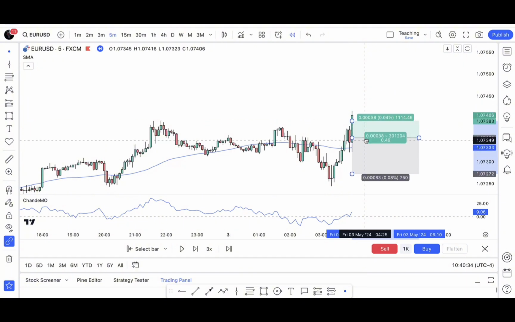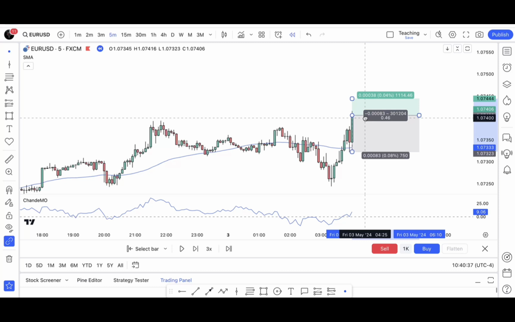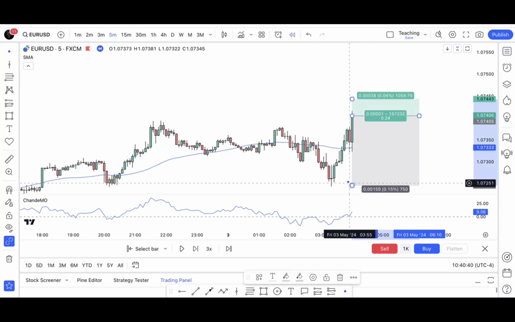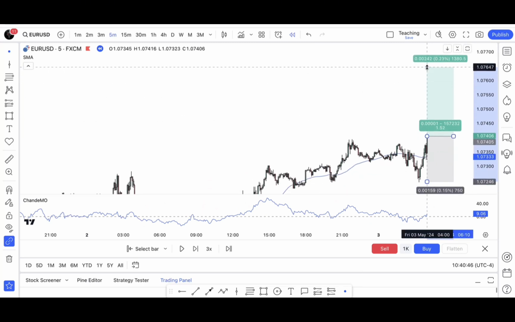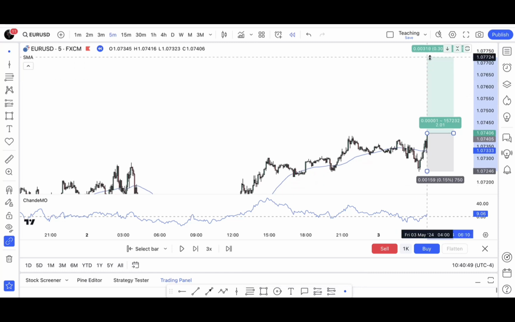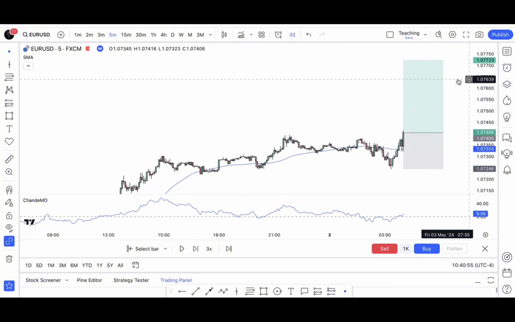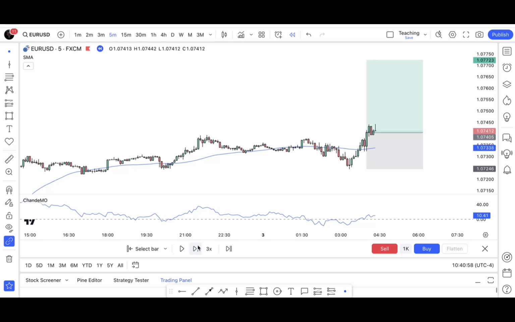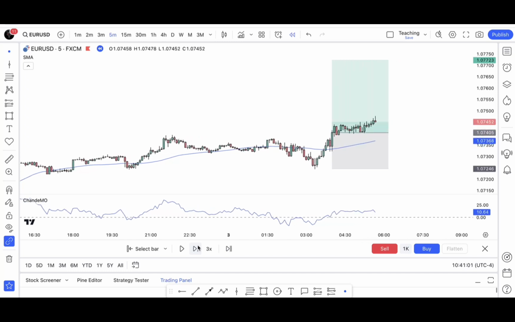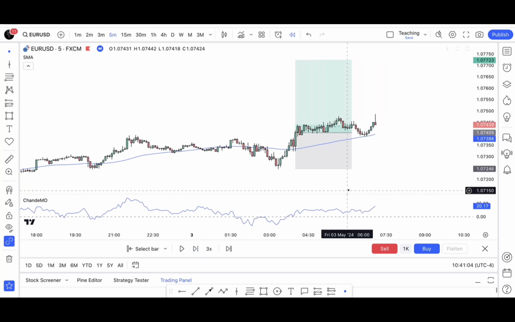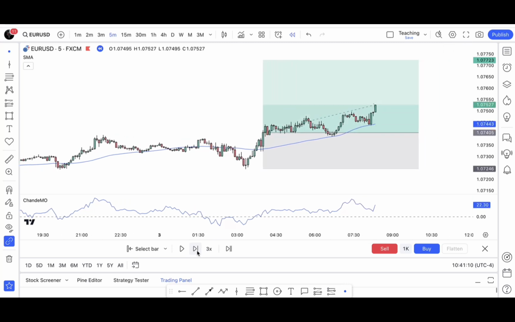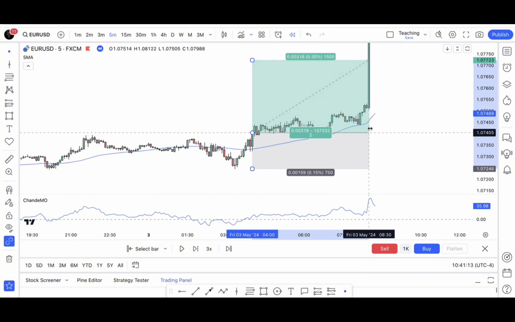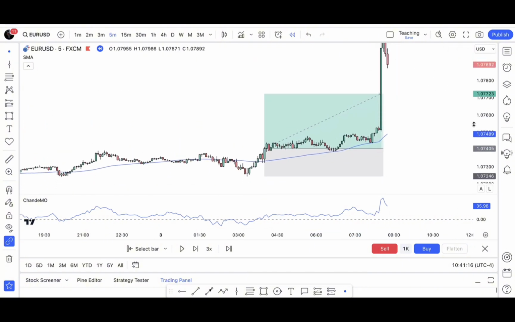You could have entered right here also, but whatever you prefer, and maybe put your stop loss below here, and again I take profit of 2RR. I think this one is going to be a long trade, or we're gonna get stopped out really soon. All right, here's another trade and another win.